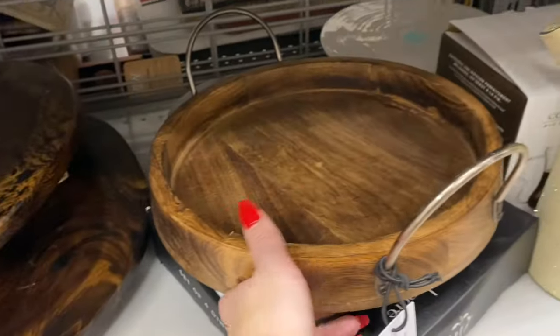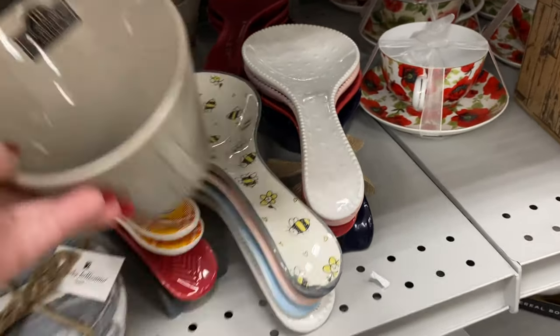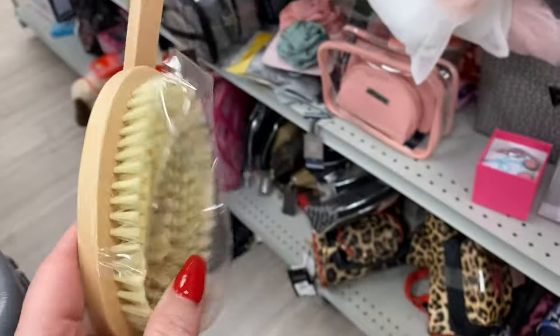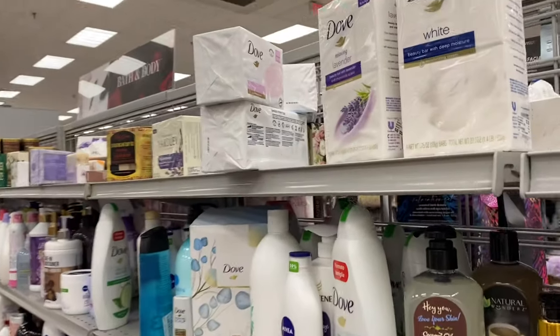All right, now we gotta go get some smell-good stuff — we gotta go find something that smells good. These are so cute. Okay, this basket's looking full. Okay y'all, we're almost done but we're gonna go get some smell-good stuff. You always got to put like soaps, lotions, sprays — just hygiene-type products. Hygiene products are really nice to buy here; they have them for a good price.